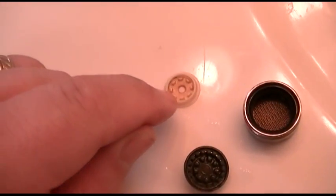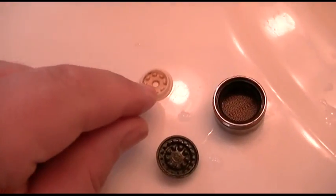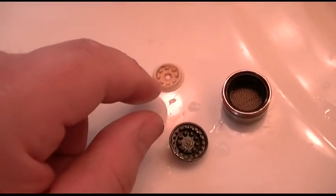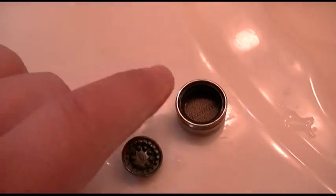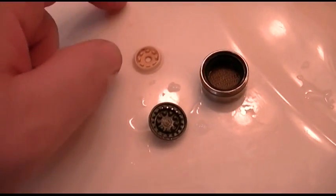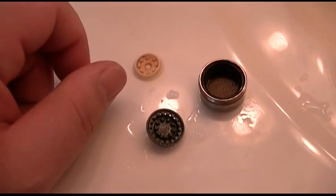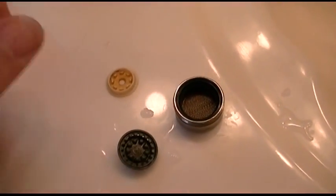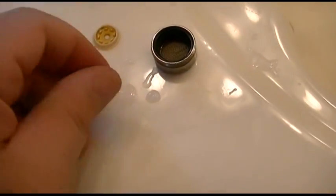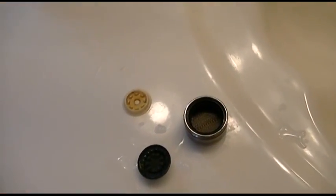Chances are you're going to find little black dots of stuff. Now I just cleaned this recently, so you won't really see anything. You'll find little black dots of stuff, and those are minerals and other crud in the water, and that clogs up this little aerator, and your water pressure doesn't seem as good. So after you do this, especially if you're on well water where you have a lot of little particles and particulate matter in the water, this will be something you'll want to do really every month. Only takes a minute or so. You can just take these out, clean them under running water, and then put it back together.